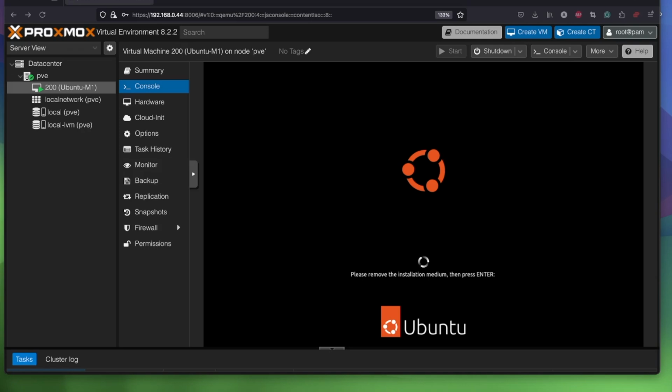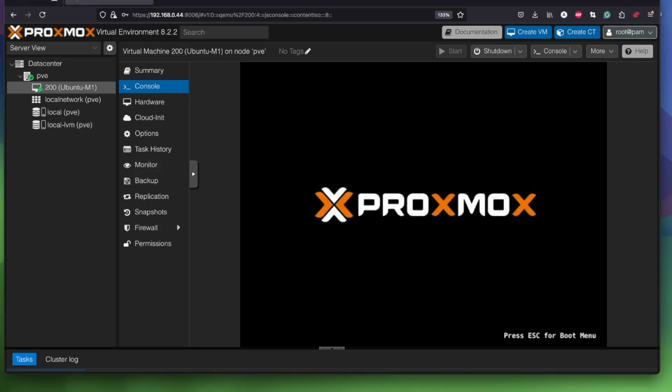On the screen, you will be able to see please remove the installation medium, then press enter. So I'm going to hit enter, and you should be able to see the Proxmox.